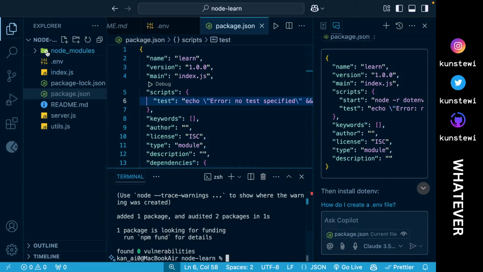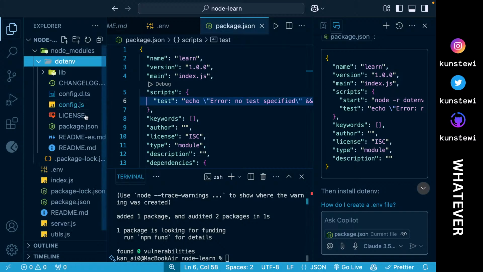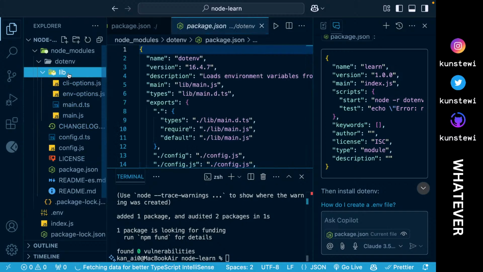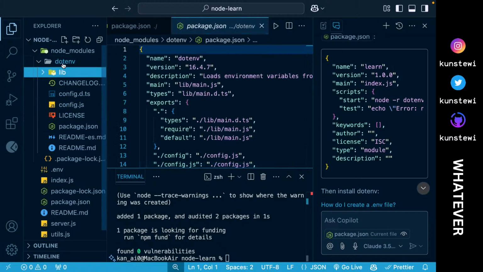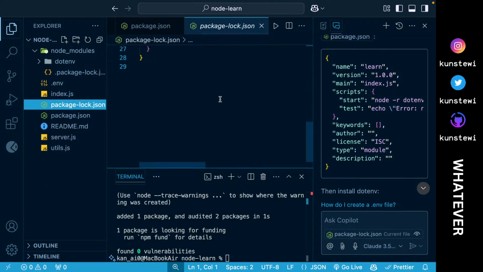All right, so you can see that we have node modules here with a .env, and .env will have a lot of files. These files will have a lot of files in them, which means there are a lot of dependencies dependent on other dependencies, and it creates a long tree of dependencies which we can find in the package-lock.json.